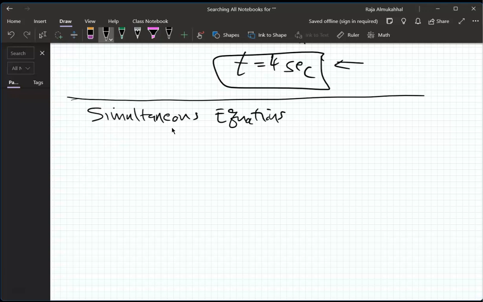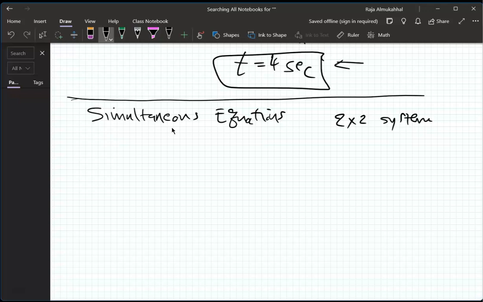What that means is, if you have 2 linear equations with 2 variables x and y, and you need to solve for the values of x and y, sometimes we call it a 2-by-2 equation, or 2-by-2 system. That's probably a better term for it. There is 3-by-3, but you will rarely see it in the physics course that you are taking, so I am going to ignore the 3-by-3 system.